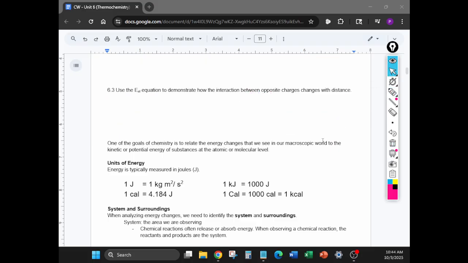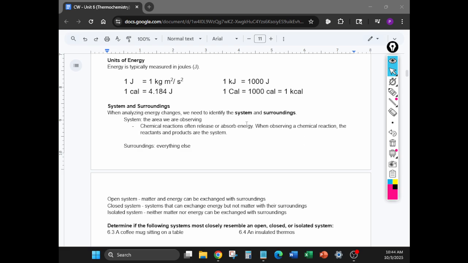All right, so let's get into the actual stuff that'll be helpful for the actual chemistry stuff. We're going to be talking about energy, and energy is typically measured in AP Chem with the unit of measurement joules. Then we also have variations of joules like kilojoules. These are the two most common. Joules is a combined unit of measurement, and 1,000 joules is equal to 1 kilojoule, so kJ.